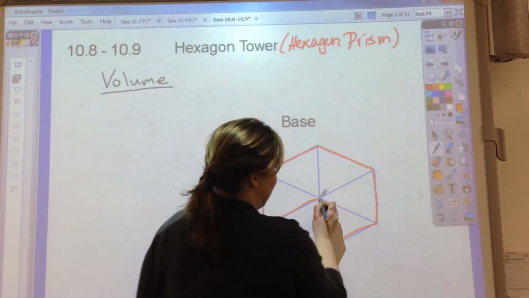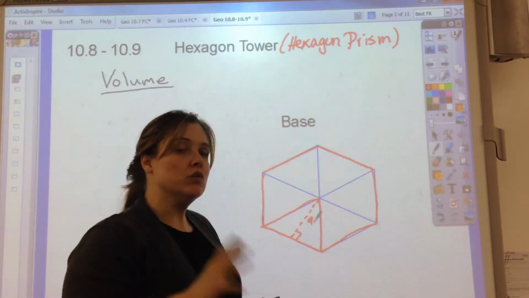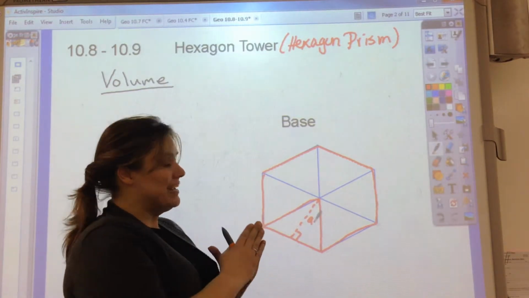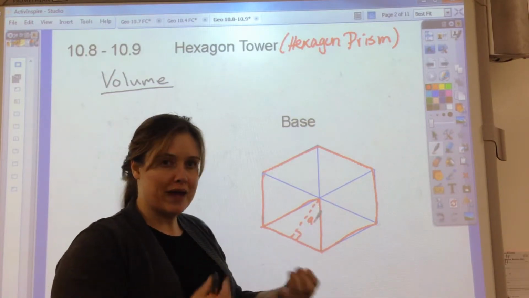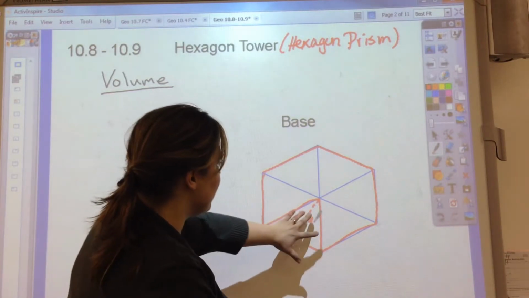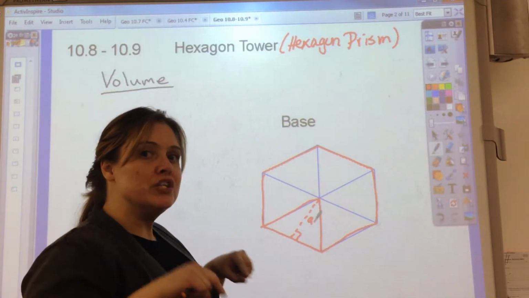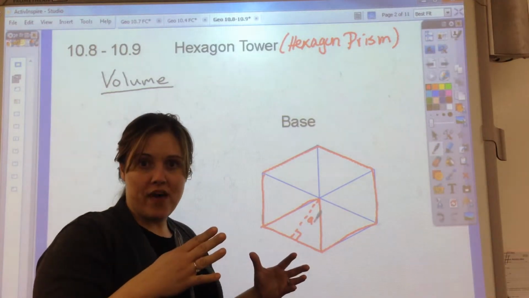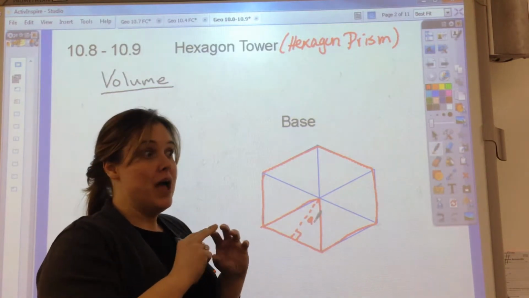Now we are going to call the height of this triangle the apothem. And that word is only utilized when you're working with this type of regular polygon and you split it into separate triangles. We call the height of that triangle the apothem. And I'll use those words back and forth just so you're familiar with that terminology. So we could find the area of this triangle, multiply it by 6, and we'll find the area of the base. That's what we're going to do today, and when we come back to class tomorrow, I will simplify that formula. Once you understand where it comes from, we can simplify it down into a base formula.